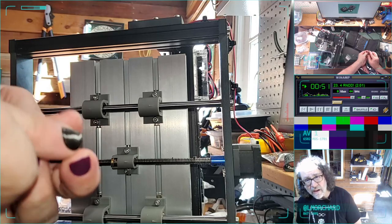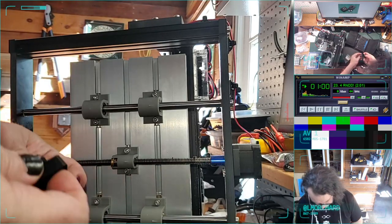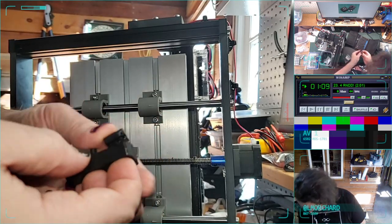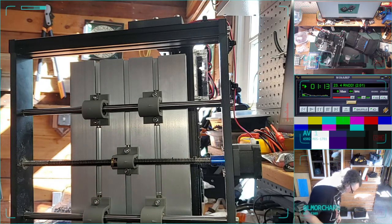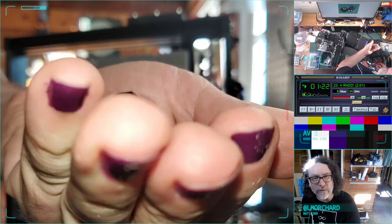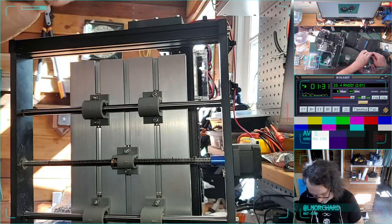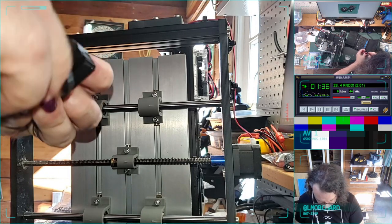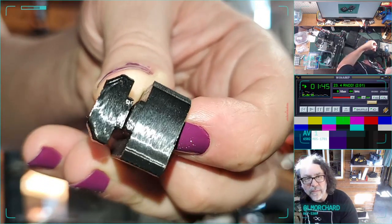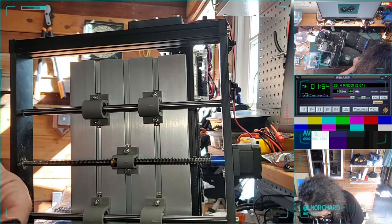Okay, so now I got... You can't quite see what I'm doing on the other screens, but now I got two of these little nuts in them. I aim to screw this assembly together. You'll see it when I'm done screwing it together, as long as I don't drop all the parts on the floor. Oof-da. So this has a little channel for the aluminum extrusion, and this has a little channel too. Ideally these meet up. Yeah, there we go. So this is gonna form a little clamp when I stick it in this channel, and then screw it down.